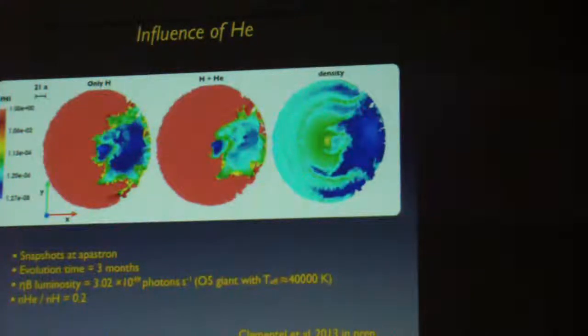The first thing we try is to see how the situation changes if we have helium, so it's possible to trace both the ionization of hydrogen and helium. If you only have hydrogen, the radiation is able to penetrate to the other side of the wind-wind contact. Adding helium, this effect is completely removed, and as expected, really high density regions, such as this one, the wind contact, are able to retain a higher neutral fraction. This is really important because these are regions we are really interested in looking at.